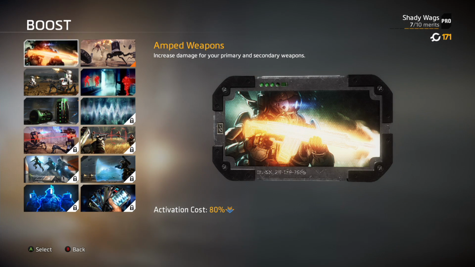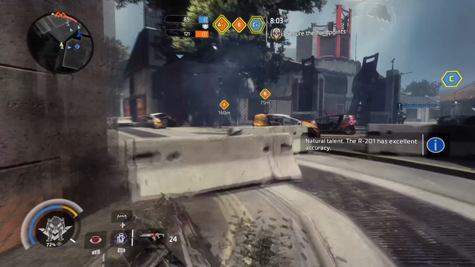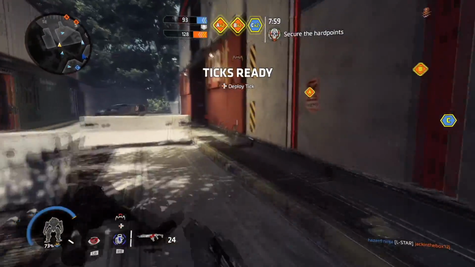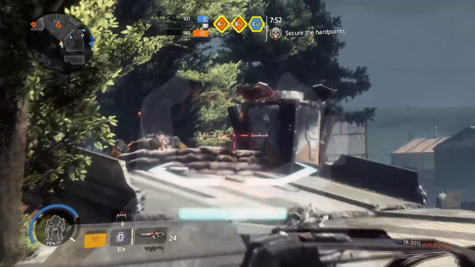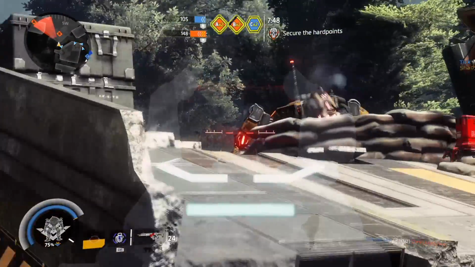The problem I had with amped weapons is once I got to that 80% energy level and I activated it, I normally ended up just getting killed and not even getting to use it. So amped weapons was really no factor in helping me at all. I definitely recommend, once you unlock ticks, to equip this. It only takes 65% energy to activate them, and you get 2 of those.